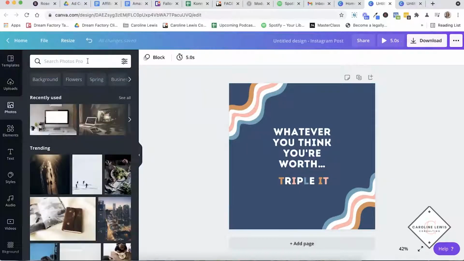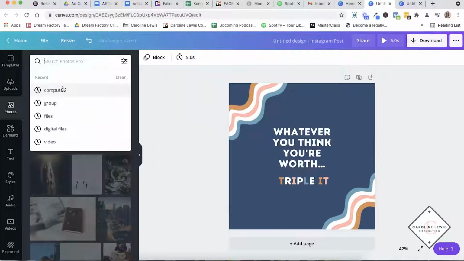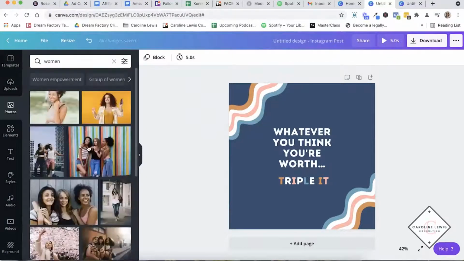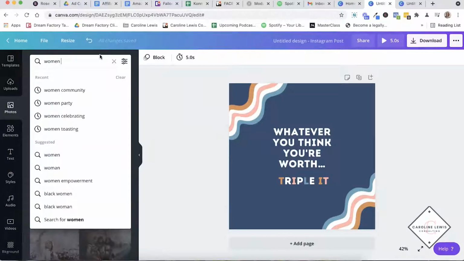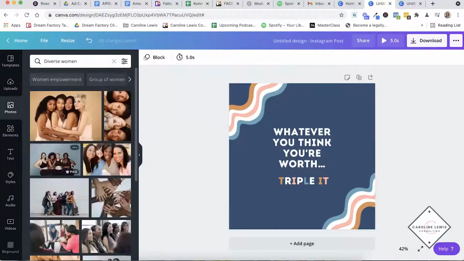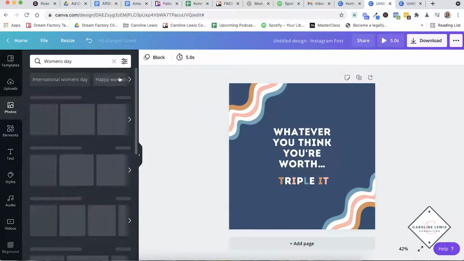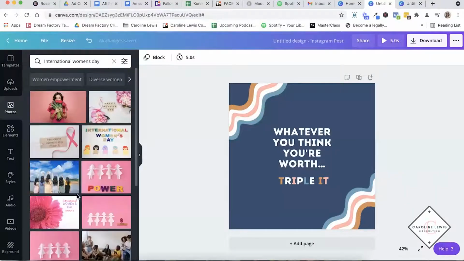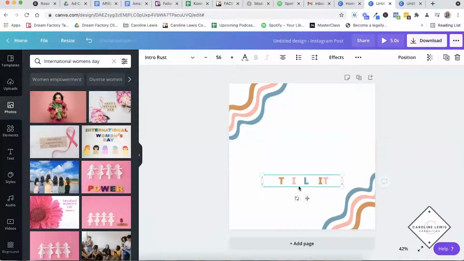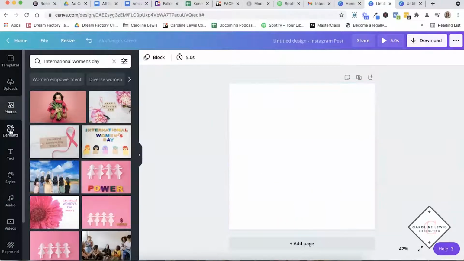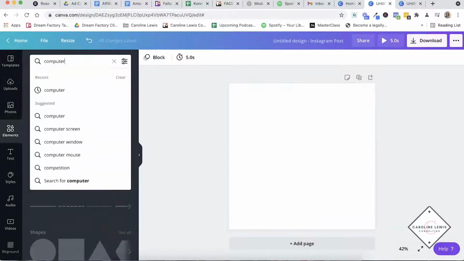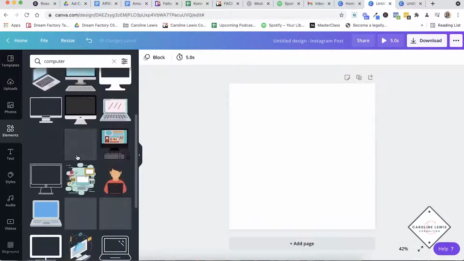Some other things, obviously the photos I use a lot. As you can see from some of my recent searches, you literally can search anything. Actually, this is pretty cool. They have different keywords here that you can search for, which I love. It just makes it so much easier, right? Because then you're not having to do it all. Elements, again, you can search elements. Like if you want to search a computer, then you're going to get a bunch of these little designs.